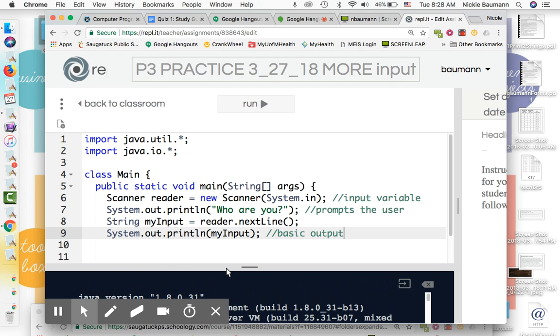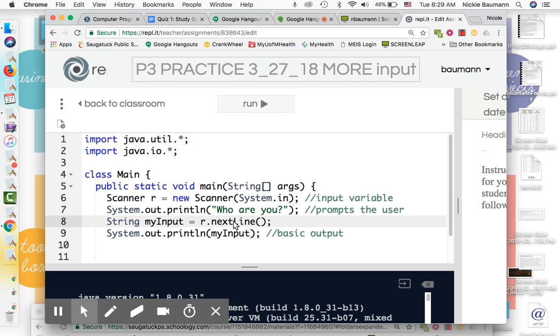So guys, again, in my code, the word reader is just a variable. So it could be a letter. I'm just going to show you, it could be the letter R. Those are just variables.